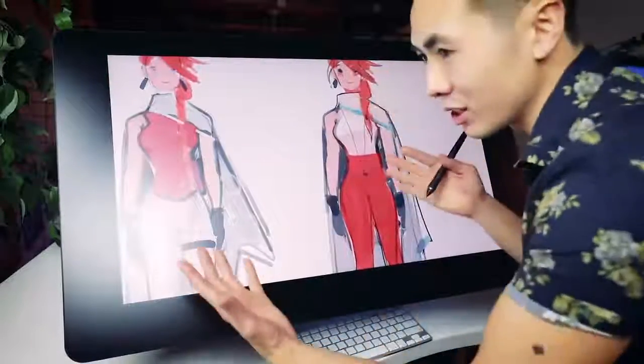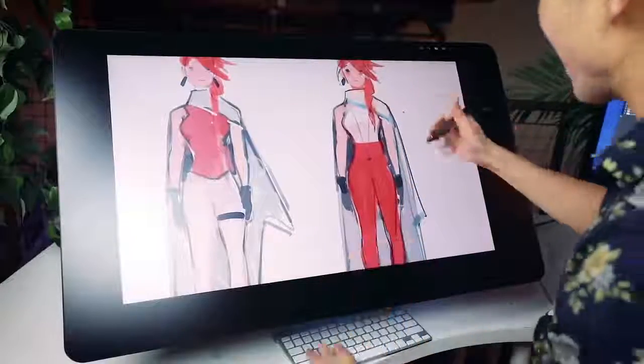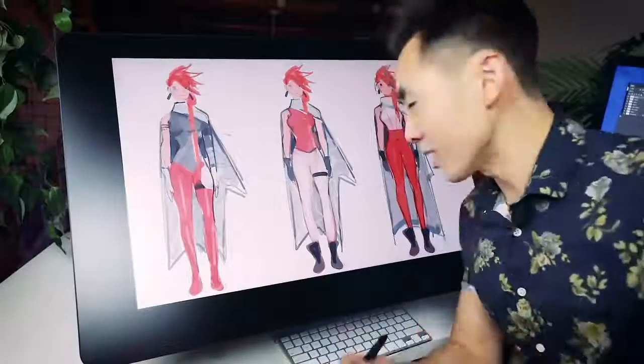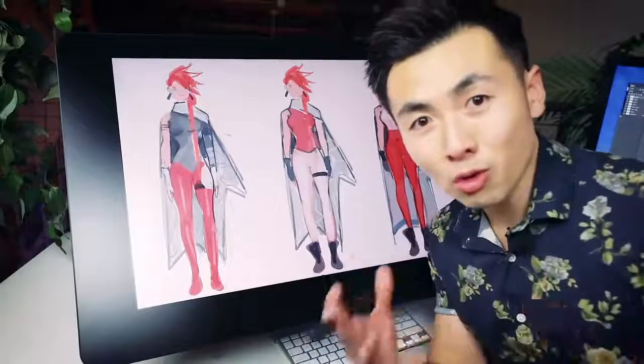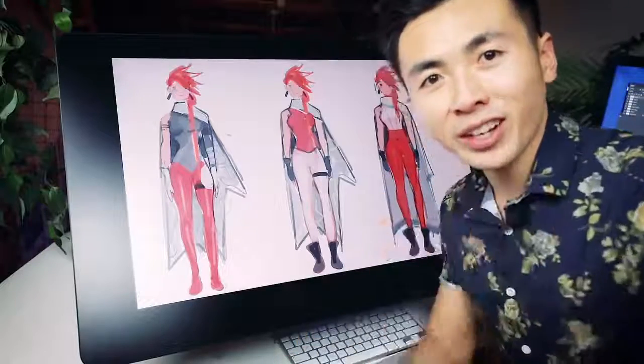And I put in some blues, you know, she's still friendly, we can trust her. And I kept the half cape, I love that idea. And I really like the impact of the design. And a good design test to see if your character is iconic enough is to have anybody, even a 5-year-old, draw your character. And if they can replicate it and resemble the character, then you've done a good job.